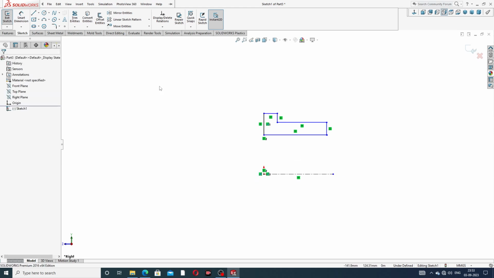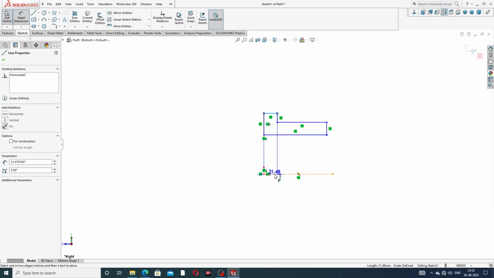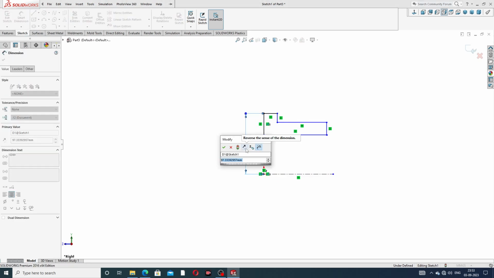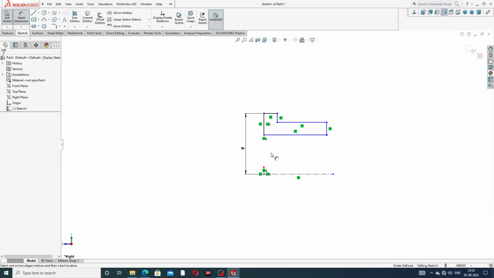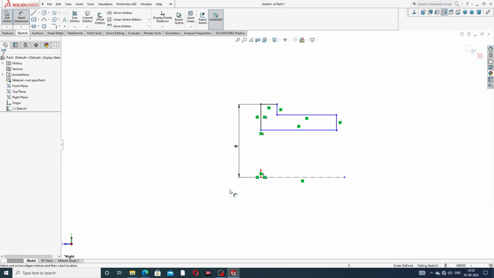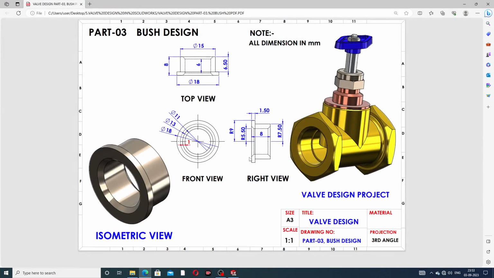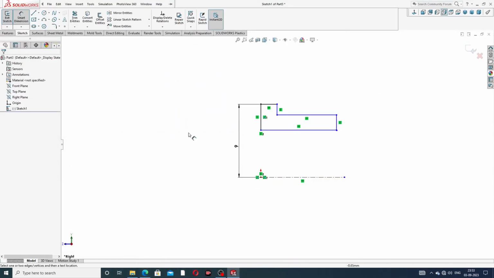Okay, and mention the dimension: this upper line is 9mm. Okay, perfect. And also this is 5.5mm, and this is 7.5mm, and this length 1.5mm, and this is 8mm.